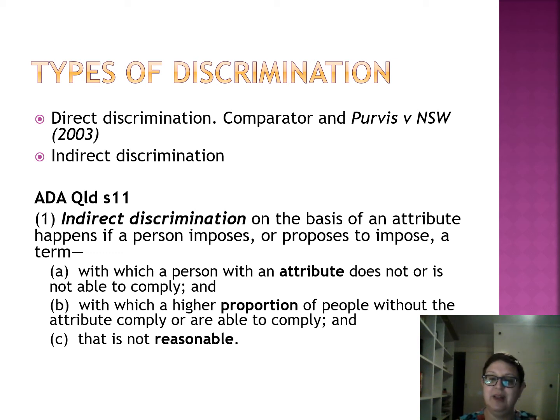A classic example of this was height restrictions. So, for example, if you say that all police officers must be 180 centimetres tall, women and persons of Asian descent are less likely to be 180 centimetres tall than men. Unless you could show that it is reasonable and that persons under 180 centimetres could not do the job, then that would be indirect discrimination. In the US, there have been other cases where, for example, they have some similar-ish legislation in some states, and a person imposes a condition that someone must have a college degree, where that is not actually required for the job.